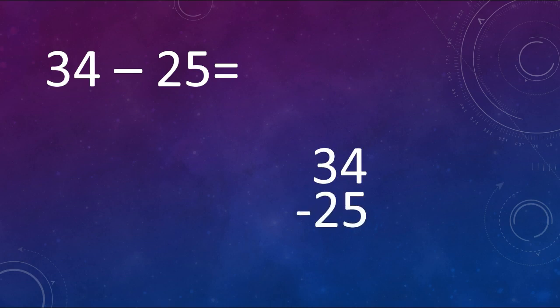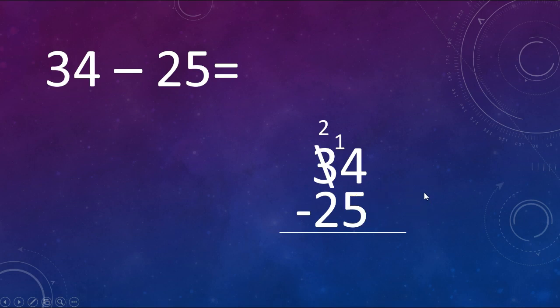This is how you should have lined up your numbers here. I've got my 1s in a line and my 10s in a line. Make sure these are in a line, because if they're not, it's going to mess you up. So, can we take 5 away from 4? No, we cannot. So, the 3 is going to give us one of its 10s. So the 3, because it gave us one of its 10s, is going to turn into a 2. So now we have 14 minus 5.